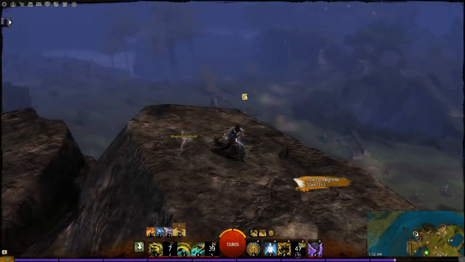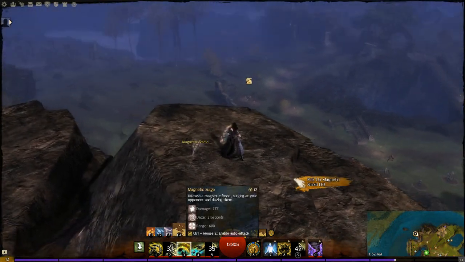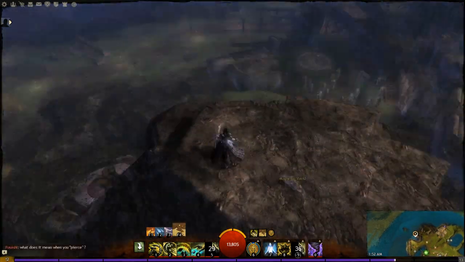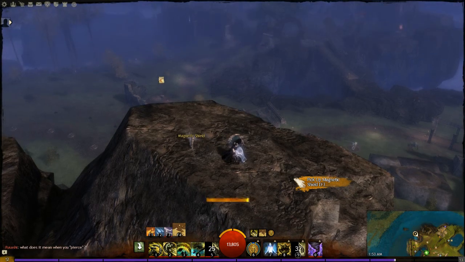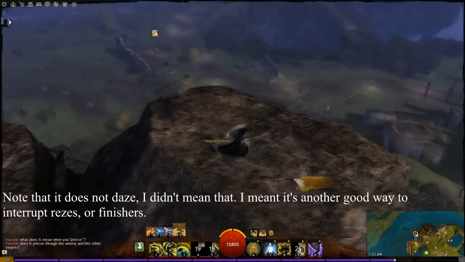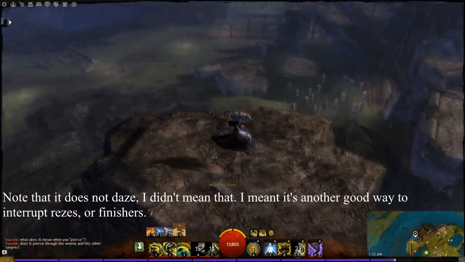It works exactly like the Utehain boomerang, except it doesn't pull you back. This magnetic surge is a daze. That means you can interrupt people from casting or rezzing, I think. It's really nice. This is another one. What this does, it pulls people in. Exact same idea as the daze, except it's an AoE. It has a lot of utility. This is a really nice conjure weapon. I actually kind of recommend it if you were to pick one up.